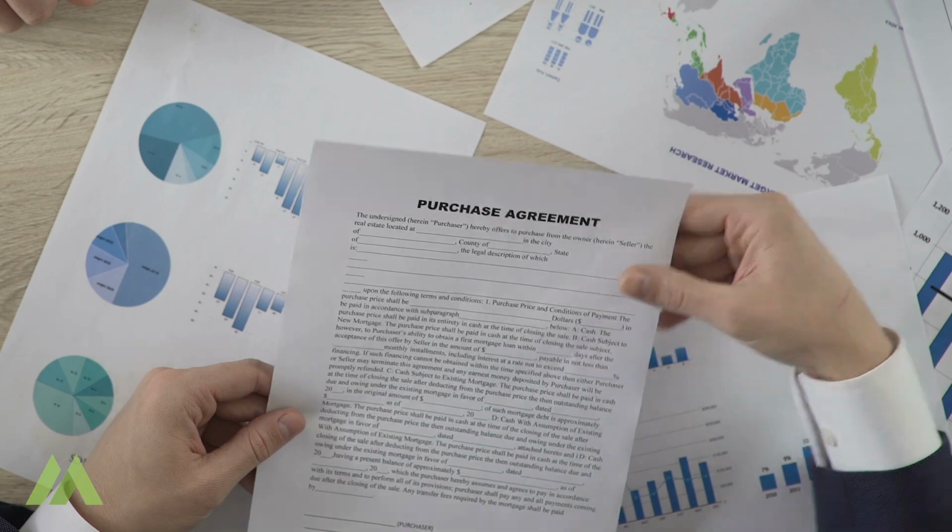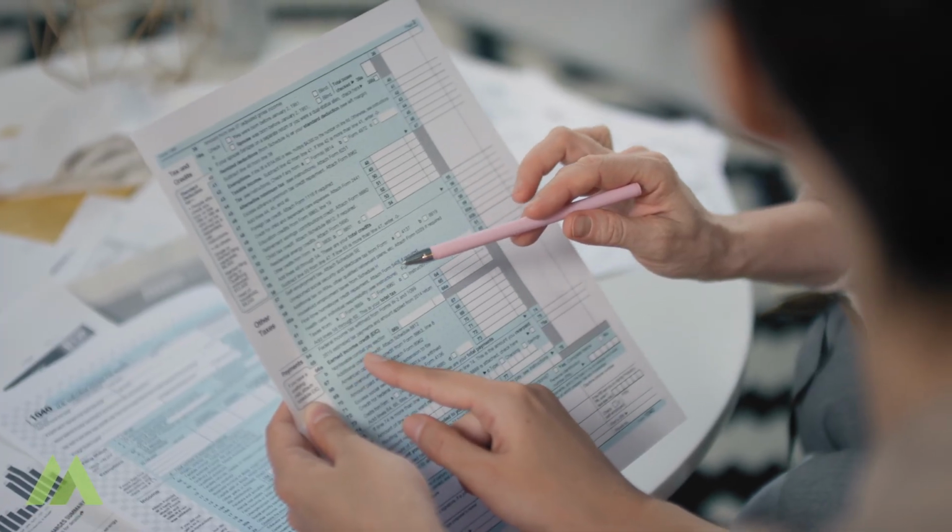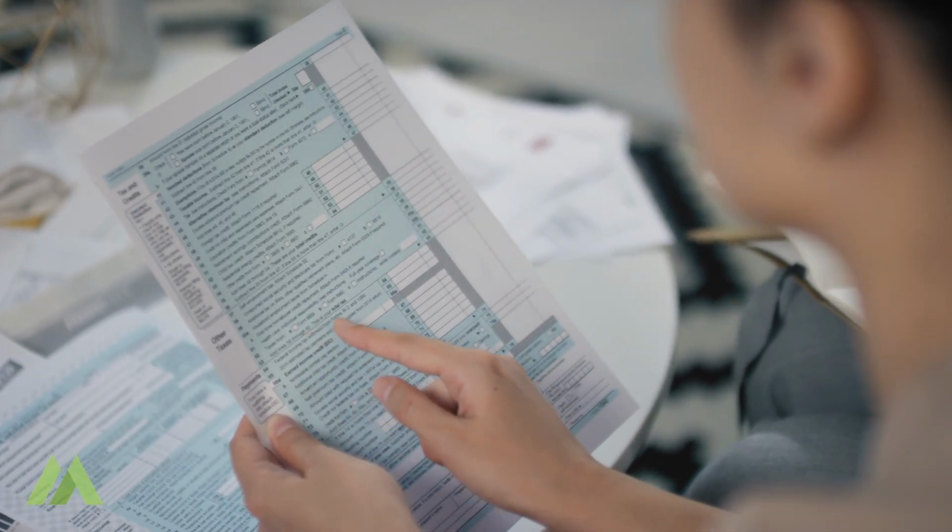Once you do come to an agreement as buyer and seller on what the allocation will be, make sure that allocation is listed in your asset purchase agreement, because you and the seller are going to file a tax return that shows the allocation, and you have to make sure they both match each other.